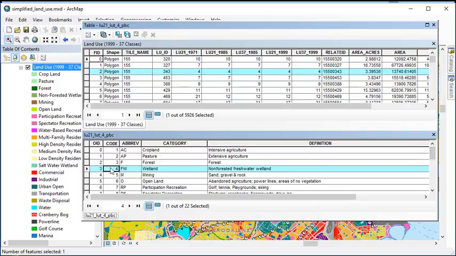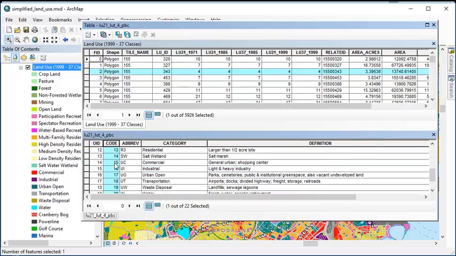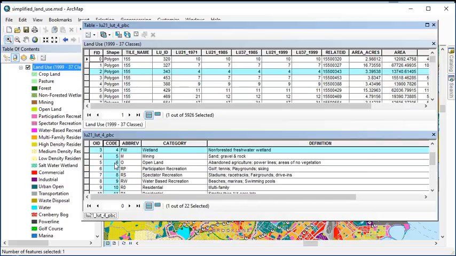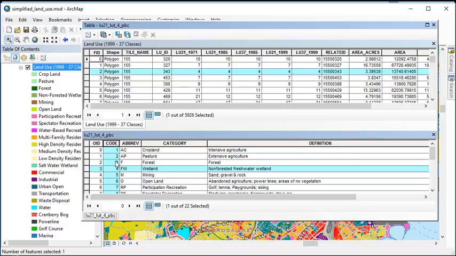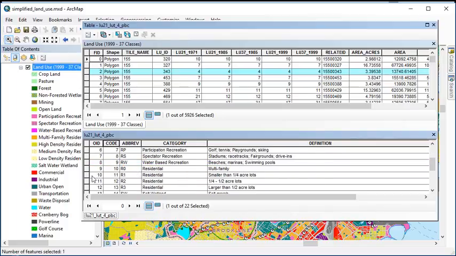Each category is referenced by a code, and this is the meaningful code. This code is unique, and no code appears more than once. The code is a way of referencing this collection of attributes, which are subcategories of land uses.